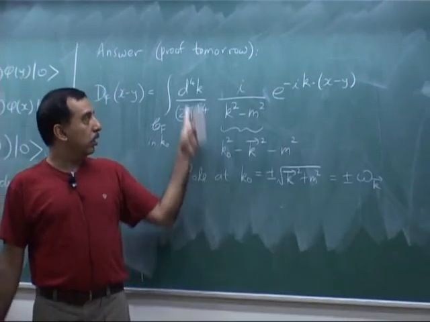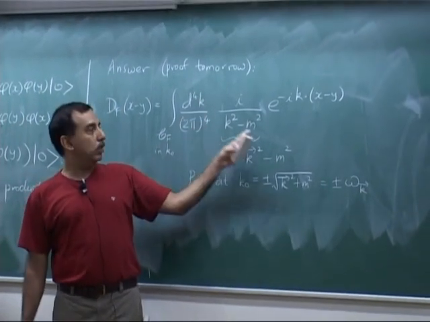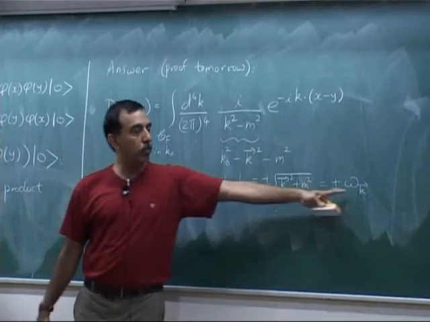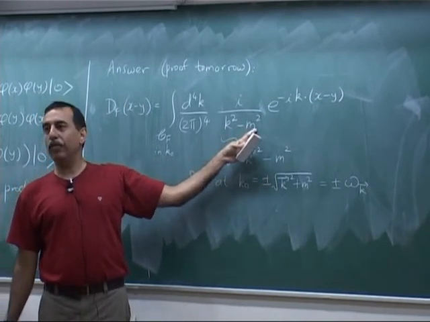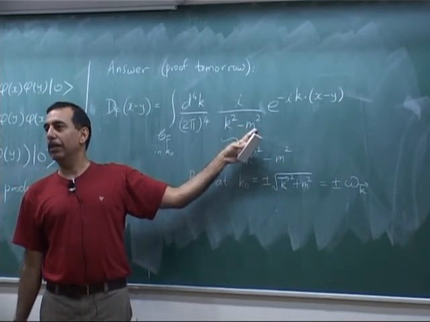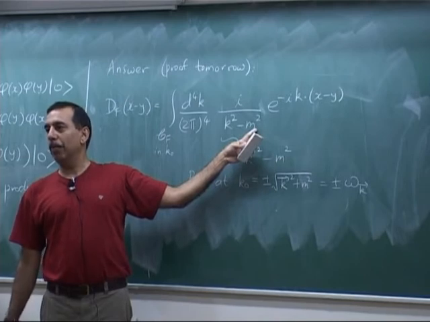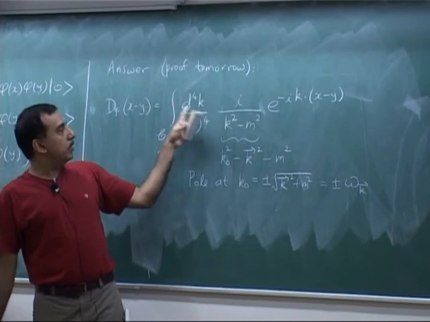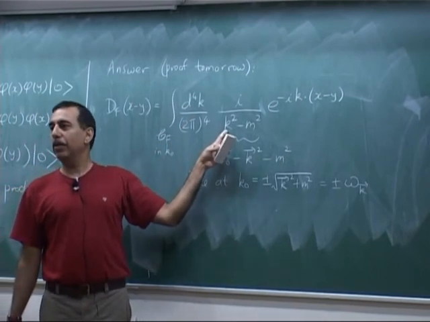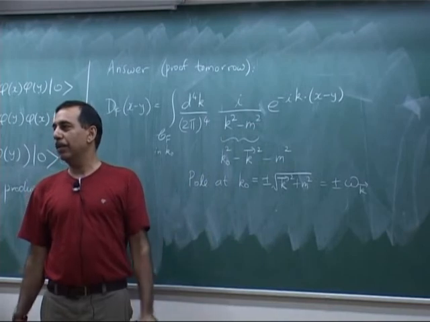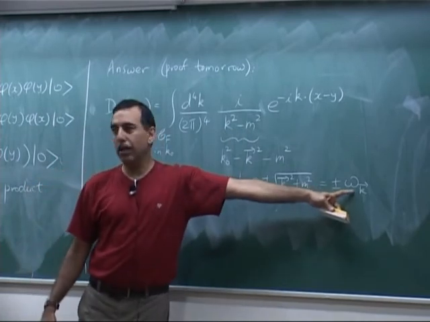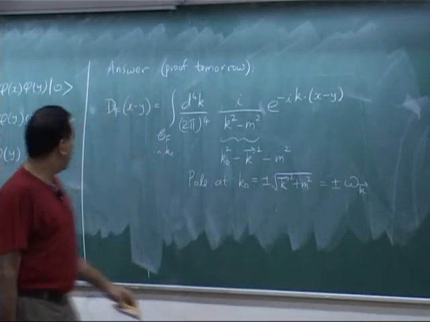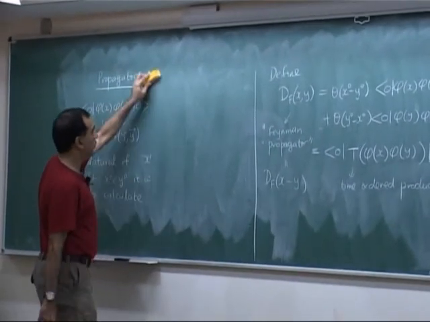But k0 could be an arbitrary integration variable, which only when this thing is 0 becomes equal to plus or minus omega k. This is the quantity which is 0 for a normal propagating particle, a classical particle, right? k mu k mu is m squared. What we see here is that the propagator is an integral over all possible k's, not only those satisfying k squared minus m squared. But the poles of this are located at those k's which are equal to plus and minus omega k. And now I need to give a prescription for how to go around the pole, which will tell you how to evaluate the propagator.